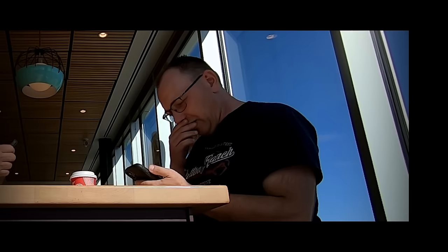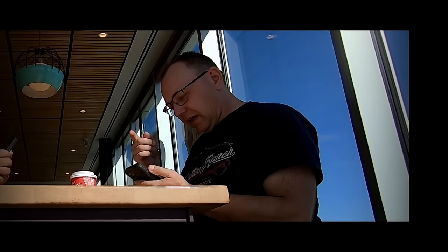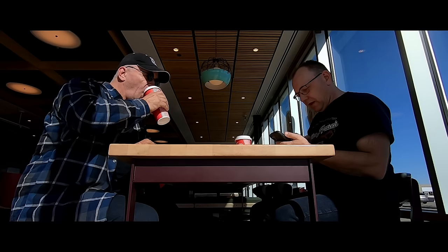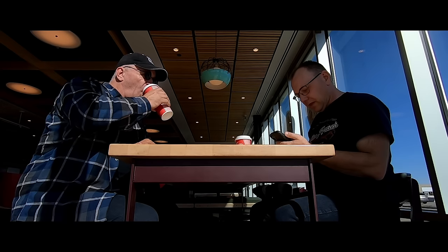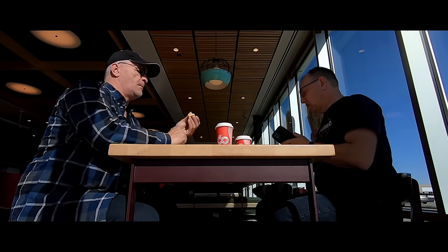Okay, I know how to get there from here. So we'll go up and we'll get on Glenmore, take Glenmore over to Blackfoot. That's right, and then a left. And then, right. All right. Blackfoot? Yeah, you're going to come in. Highway 8. Well, when we look at it, we'll take a look at it.